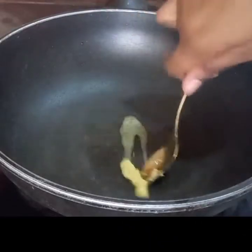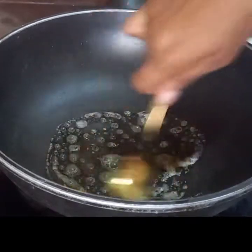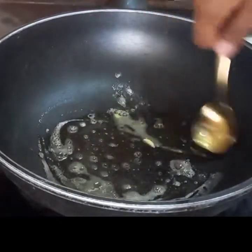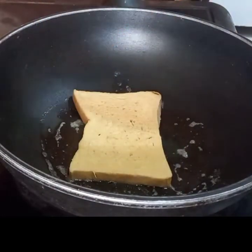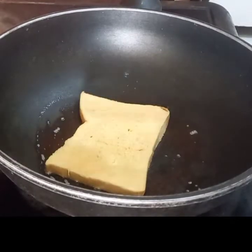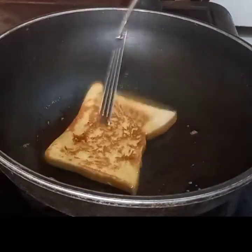Next, smear a little amount of butter into your pan. Now add in your bread and leave it to toast for a few minutes. Ensure your cooker is on medium heat so your bread doesn't burn. Now I'm just going to flip this over and leave the other side to toast for a few minutes also.